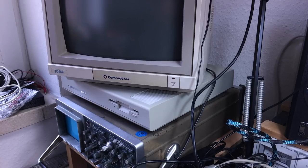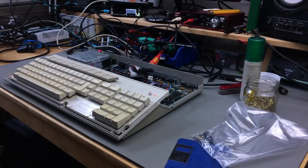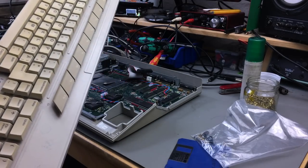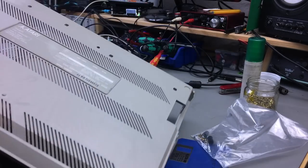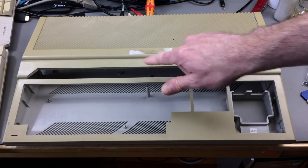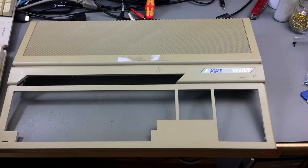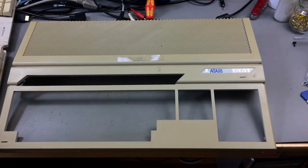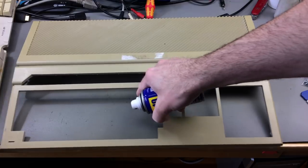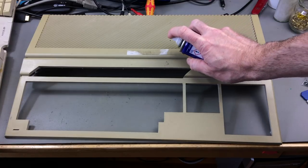But first of all let's take it apart and clean the case parts. I didn't really fully reassemble this so this is an easy thing to do - no screws in there. We of course have to do some work on the keyboard too. The bottom part is not that bad actually, but we're still going to do some work on this. First of all I want to get rid of this sticker residue. The 8-Bit Guy has a method of just using WD-40. I tried this on various things and it worked really well, so I'll give it a go.